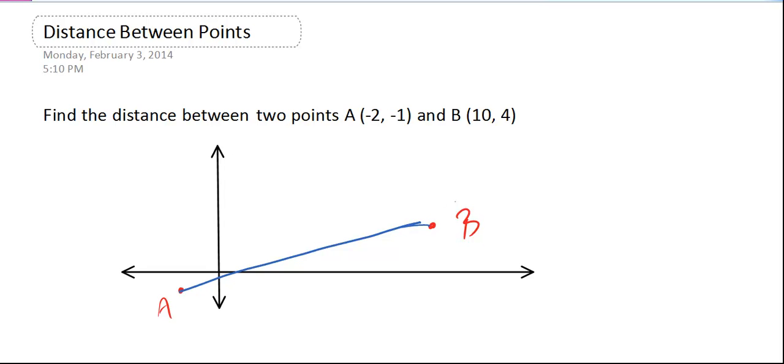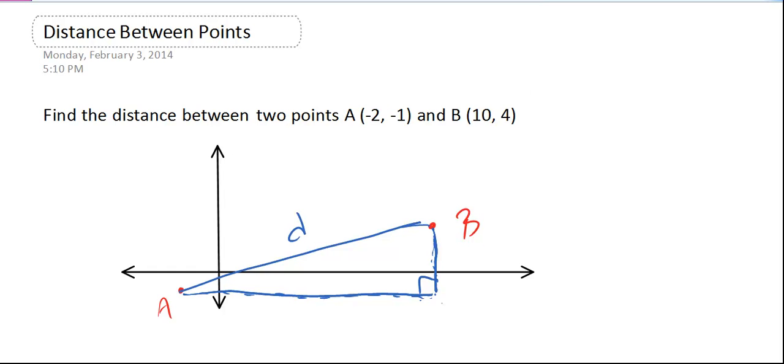straight. And the idea about distance is that the coordinate plane is based upon movement in the horizontal and vertical directions, the x and y directions. And if we were to draw a line horizontally in the x direction and vertically in the y direction, we would be forming a right triangle. And so it turns out if I want to know this distance between A and B, all I really have to do is use Pythagorean Theorem.